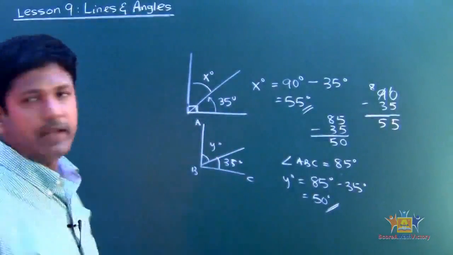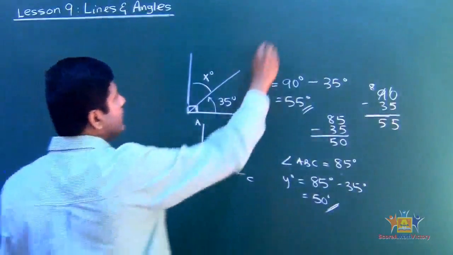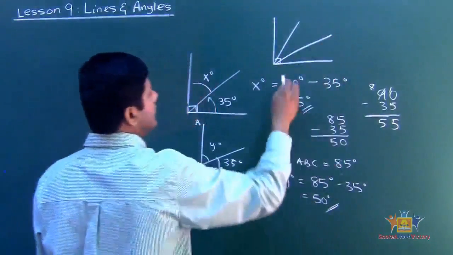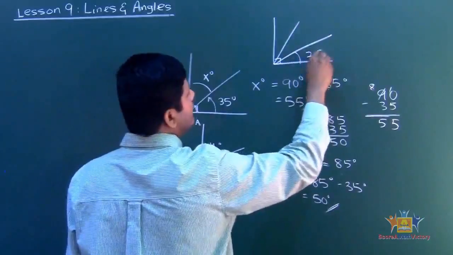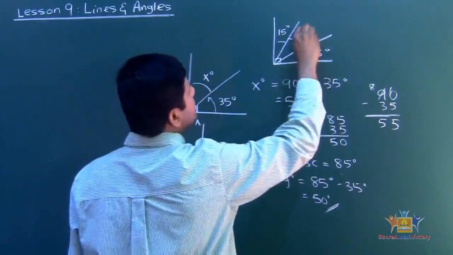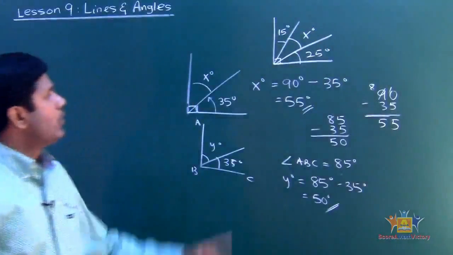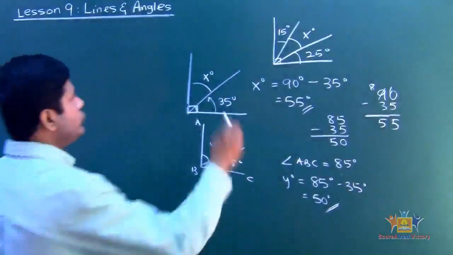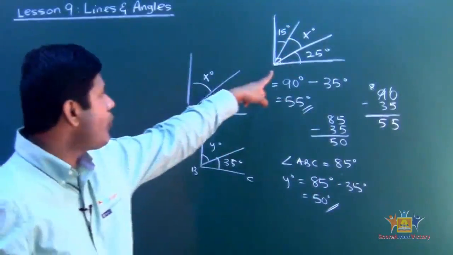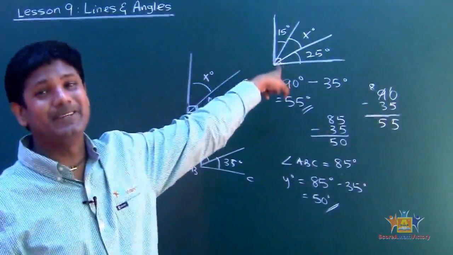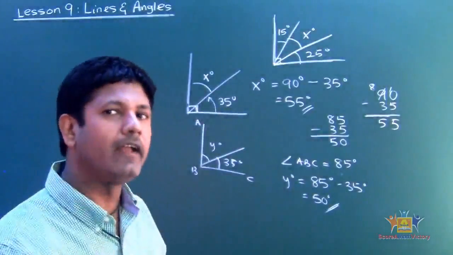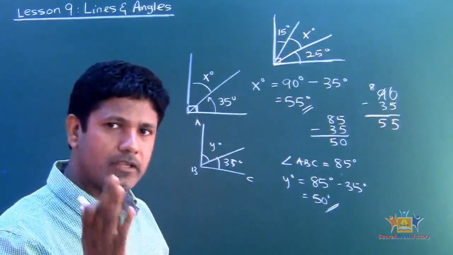I can manipulate any way I want. I can make it more exciting. I put another right angle, and then I put 3 sections. I told you this one is 25 degrees, and this one is 15 degrees, and I want to find this angle, let's say X. What is X? First, you need to know this angle. I didn't give it to you, but I drew a small square on it. That tells you it should be 90 degrees.